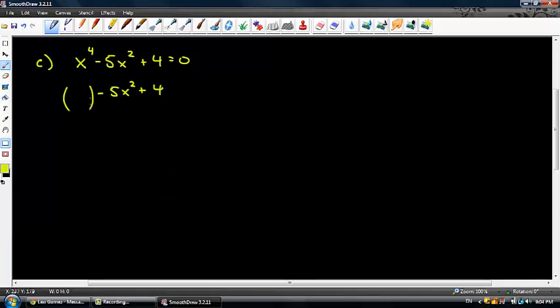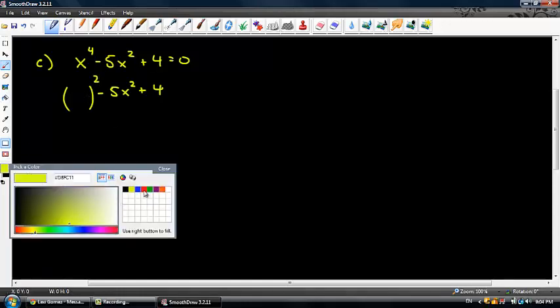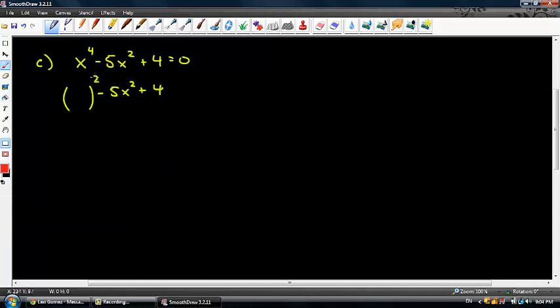Well, I need to create something being squared, because that's something that we're more used to seeing. Well, how can I create an x to the fourth as something squared? Well, I can create that using an x squared here, because x squared squared is x to the fourth. And now I can go ahead and create my brackets. Inside each leading term is going to be what's inside the parentheses, so that's an x squared. So that's similar to the other problems. In fact, I think this one's a little easier.